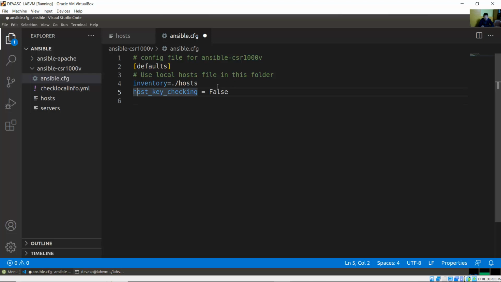And you can add a comment: don't worry about RSA fingerprints. Retry files enabled false.